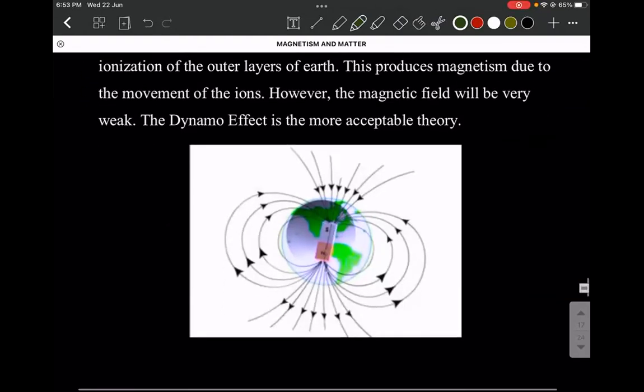See, some books speak about the solar wind also. So as I told you, nothing is clear. So that is not our headache as of now. We are only concerned about how magnetism is measured at every point on the surface of Earth. That is what we are concerned about. What that value is, how will a compass respond to that value? As an end user, we are concerned about it.